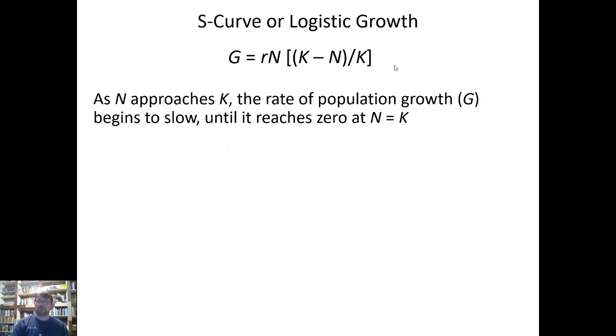Okay, so again, I told you you could rewrite that equation a little bit differently. Okay, and it's more meaningful, in my opinion, to write it this way, as your growth is equal to your rate of growth or rate of change, r, times your population, N, times K minus N, or your carrying capacity minus your current population, divided by K. That K minus N is very important, because as your population gets close to K, eventually, when K and N are the same, this is going to be zero. Okay, so your rate of growth is going to be zero. Okay? If your N overshoots K, this is going to be negative, and actually your rate of growth is going to be negative, which means your population is actually declining.